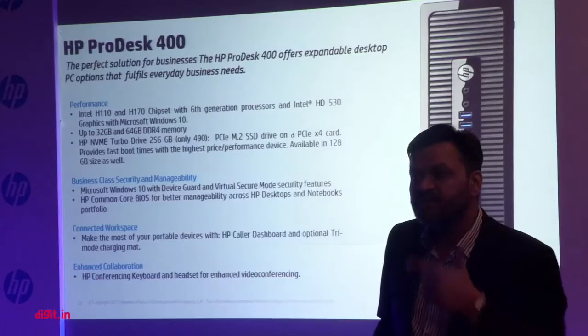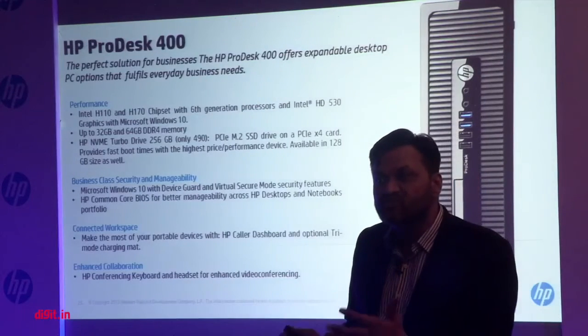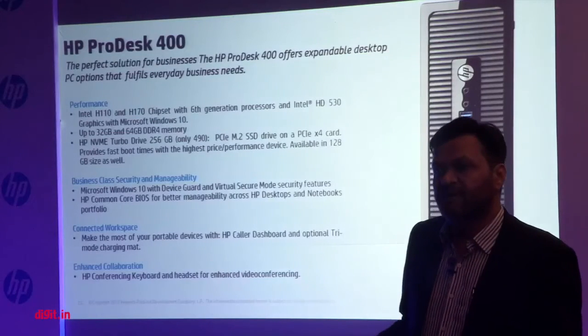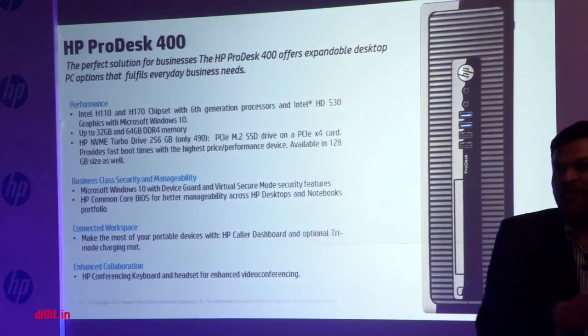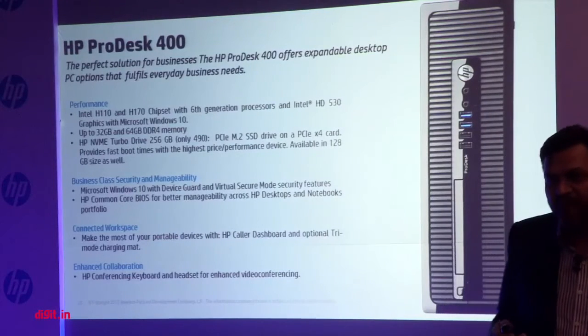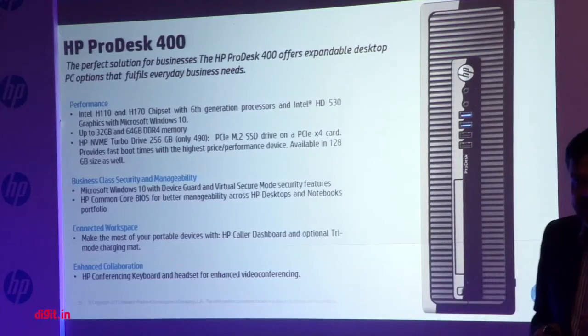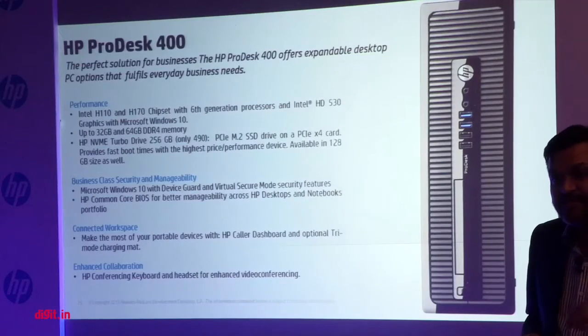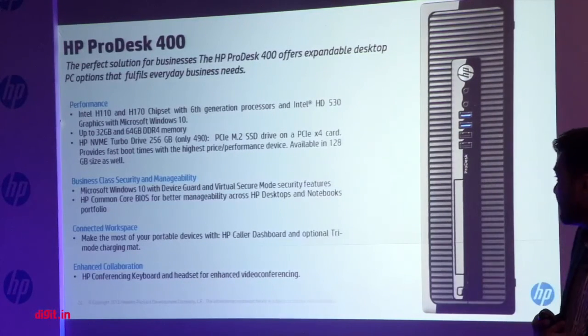This product makes sure that you give those two options to customers, because you have almost 24/7 usage in a BPO kind of environment. For example, the power used by the machine over time is actually more than the cost of the machine, because that's the kind of power usage one has to go through. So this is designed with 90% power efficiency. It is EPEAT Gold certified, making sure that the efficiency in this machine is 90% better than any other desktop. So that's clearly one of the big features on this small form factor device.